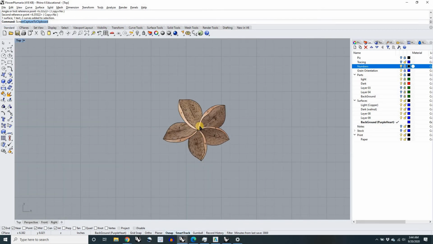And as far as easy way or hard way goes, I'll just mention that a true Rhino professional would probably be horrified at what we're doing here. Rhino is so powerful in the way that it renders. We're really just kind of cheating the system until it looks somewhat photorealistic.